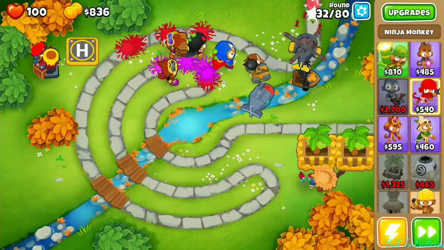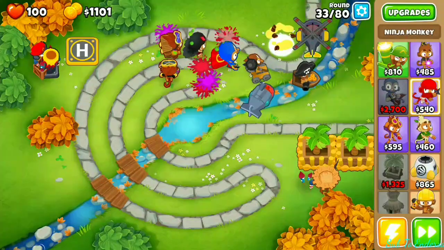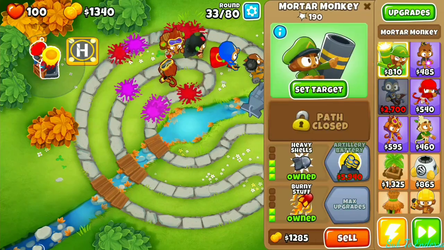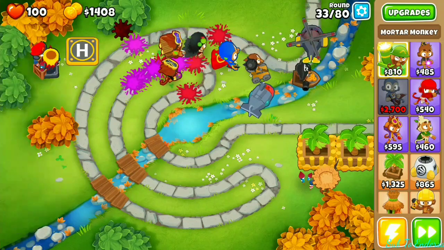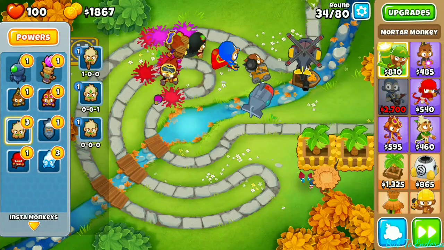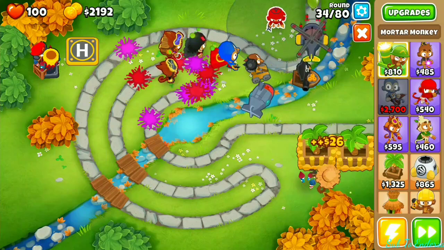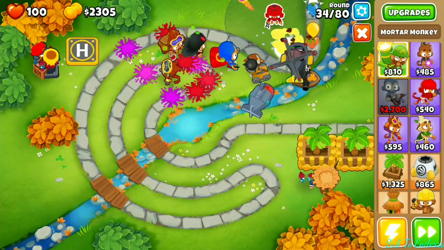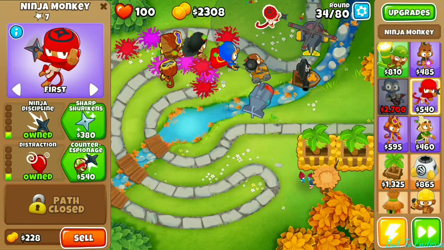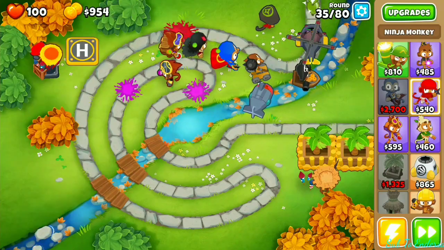Let's see if I want to get anything. Just gotta wait a second. Come on. What? I wanna place that. I wanna place something like this, I guess. Ninja Saboteur monkey, I guess. Place them right there, because then if I get Ninja Discipline, I'll be able to reach all that stuff, and I guess we'll just get that. Nice.